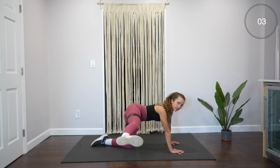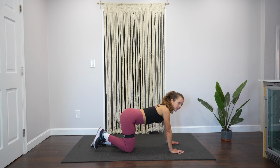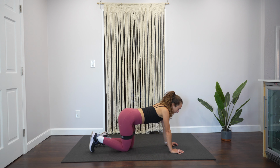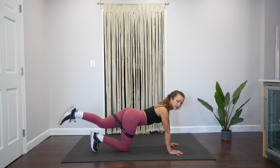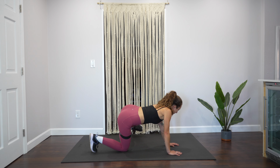5 more seconds. And rest. We'll move on to the other side. I actually think maybe this order works better because the outer glutes were pretty burnt out in the beginning, at least for me. So in 5 seconds, we're going to take the left leg back and take it over to the right and up and out to the left.